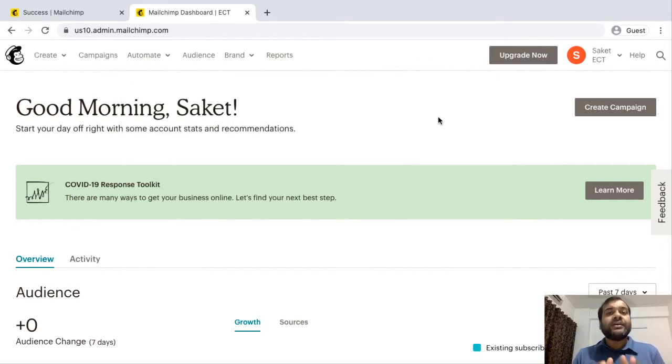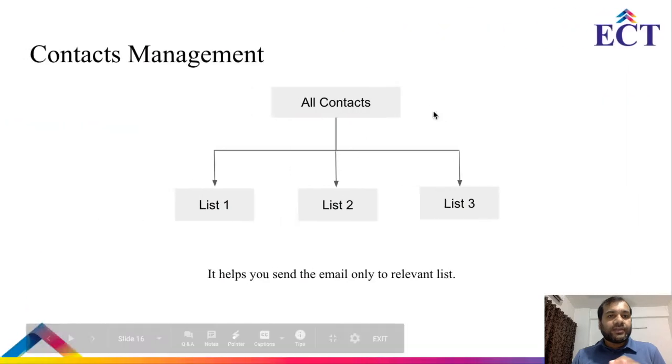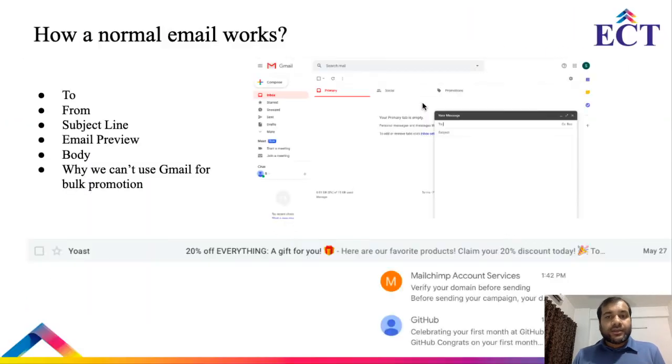So now you are here, and the next thing you need to do is add an audience. That is your subscribers list. As I said, remember what you have to worry about: the to, then from, and then subject line. So here we have to talk about to whom you want to send emails. The best part of email marketing is that you can send to thousands and thousands of people at once.